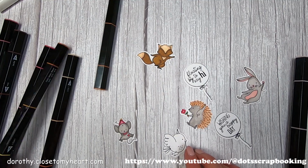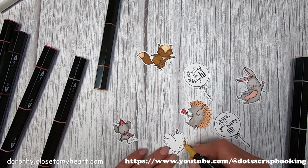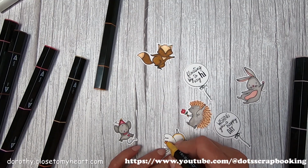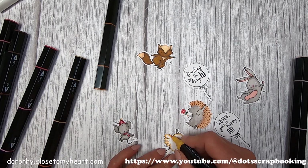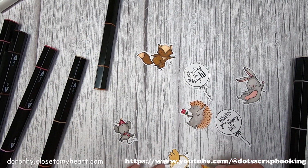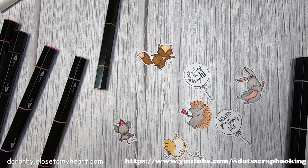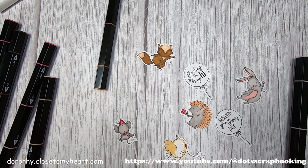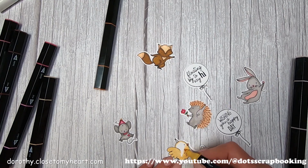And then this cute little bird is going to be kind of a dark honey yellow, and he's going to be all over that color. So I guess I could have made him like a bluebird of happiness. Could have made the little bird any color. I mean, birds come in all sorts of turquoise and blues. He could have been any kind of color, but he's a really cute little chubby bird.